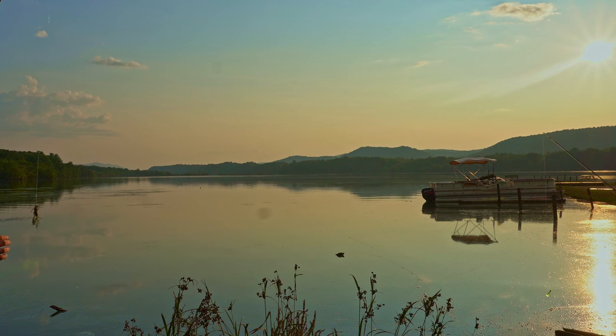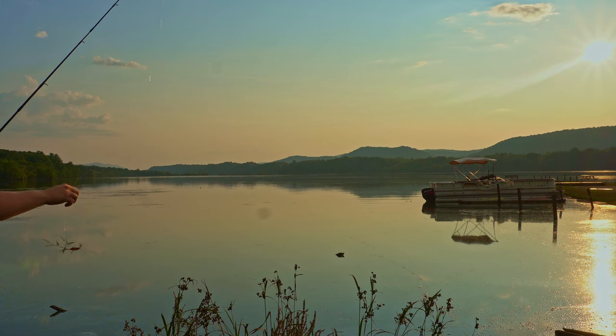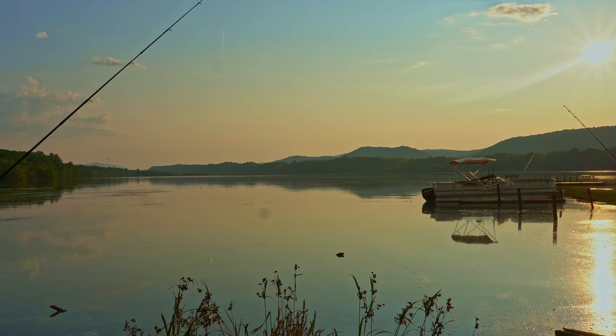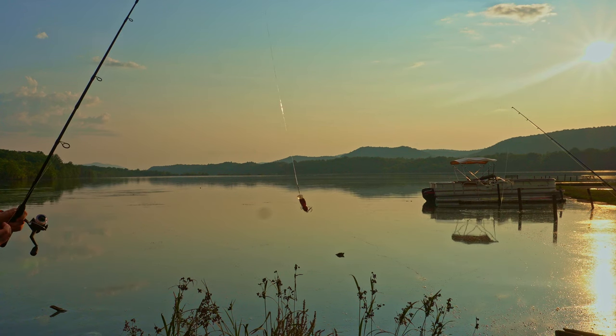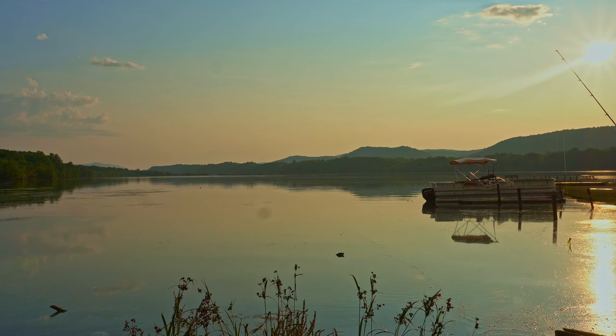Big fish. Perfect. All right, first cast. Once again, first cast. I mean, never again, first cast. Uh-oh. Oh, Tony, watch out. I don't know what happened there. Oh, got one. Oh, dick.